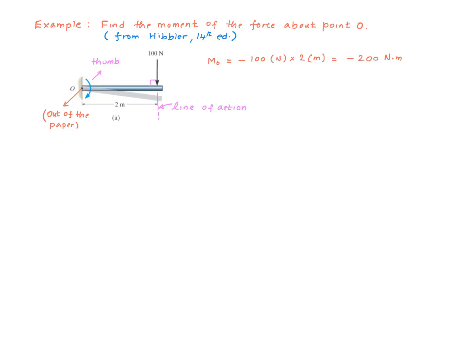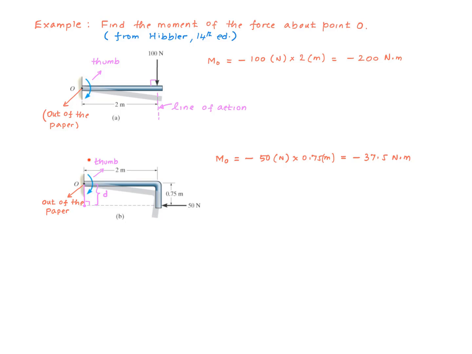in accordance with our sign convention. And here is our second case, and in this case, just as in the first case, your thumb is still going to be opposite to the axis of the positive moment using the right-hand rule. And in this case, we also want to be careful in figuring out the perpendicular distance, little d. So this is the direction of the force, right? So we want to extend that, and that becomes your line of action of the force, right?